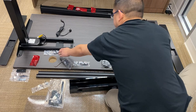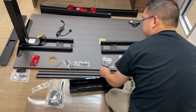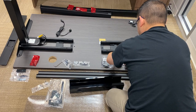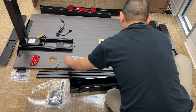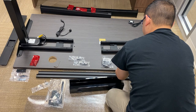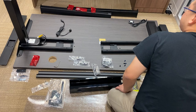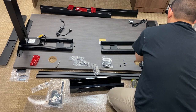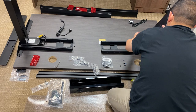Sorry for the noise outside. I don't know if you hear that, but I have some noise outside. Oh, wrong set of screws. That's not the screws I need. Got a plane flying overhead. I don't know if you hear the rumbling, but that's what I hear. Yeah, some sort of plane outside.